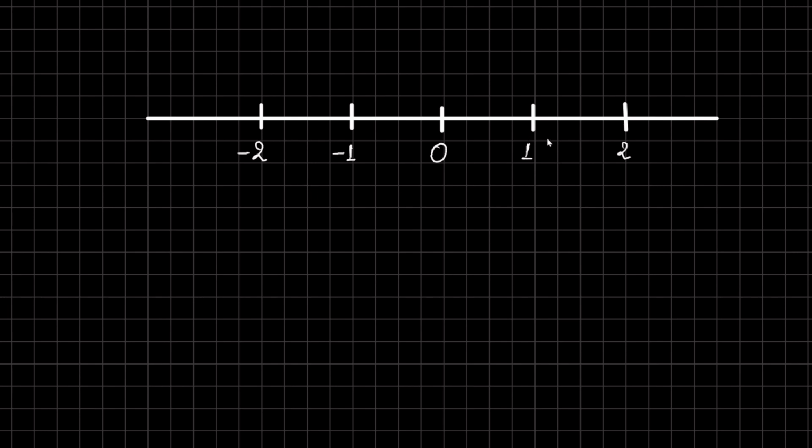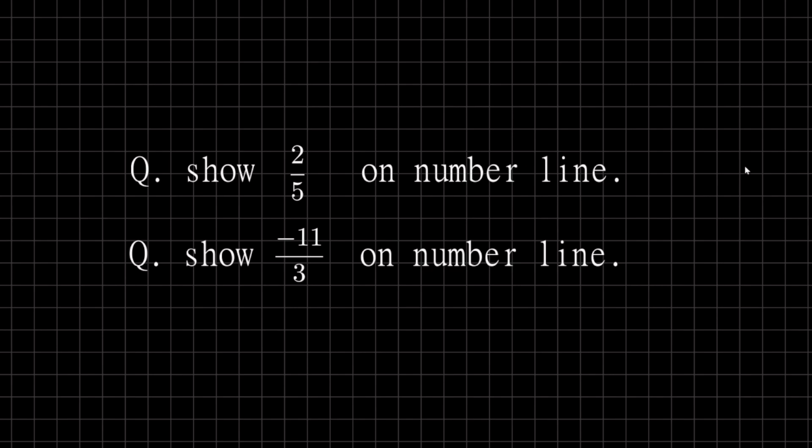Look at this number line. Focus on 1 and negative 1. Here negative 1 is the negative counterpart of 1. They are the same distance from 0. Same goes with other integers. If we see rational numbers on the number line, we can see they also have their negative counterparts. Here you can see 2 over 3 has its negative counterpart negative 2 over 3. They both are equidistant from 0. Same with 7 over 4 and negative 7 over 4.